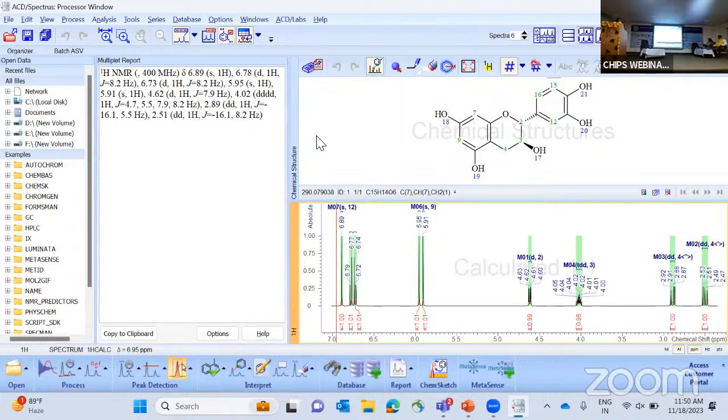We can generate the multiplet report. Suppose I have a multiplet report that is available in the open literature and I want to generate the spectrum. Using that multiplet report, I can generate that spectrum. How can we do it?